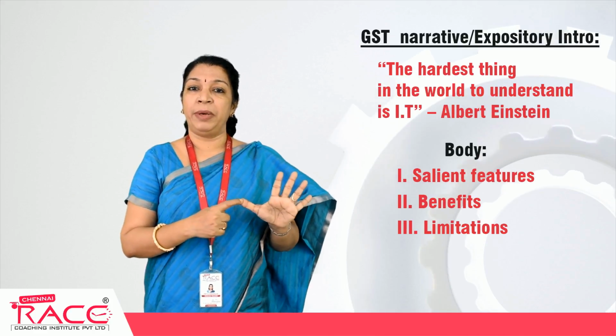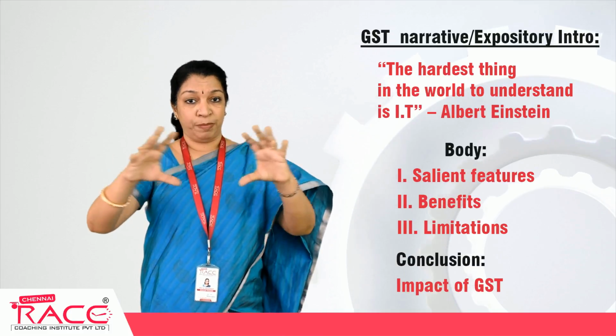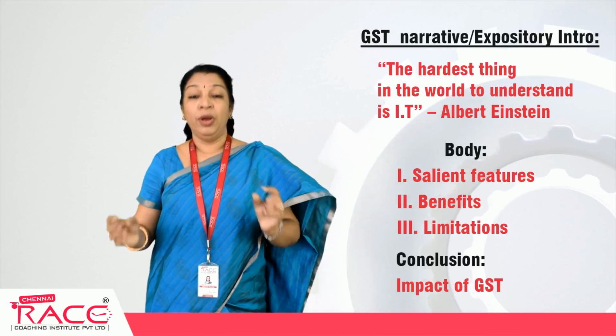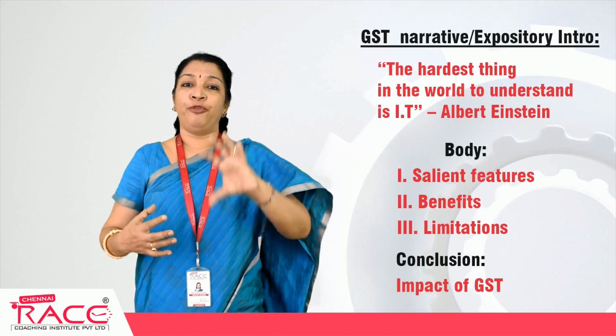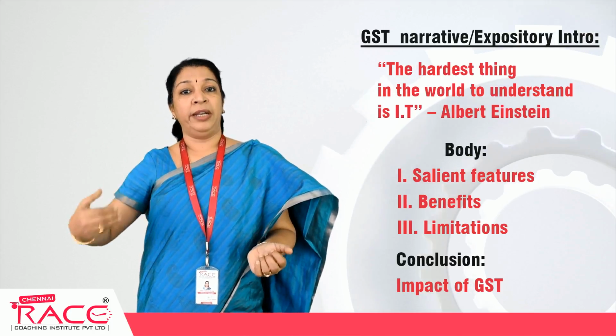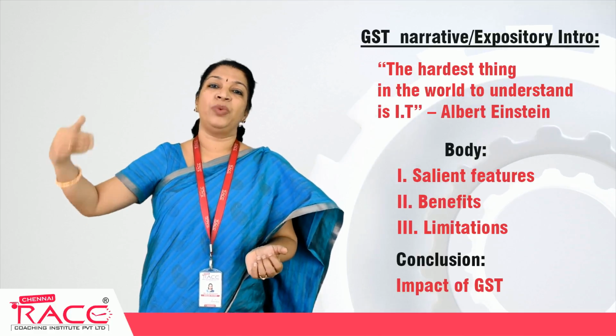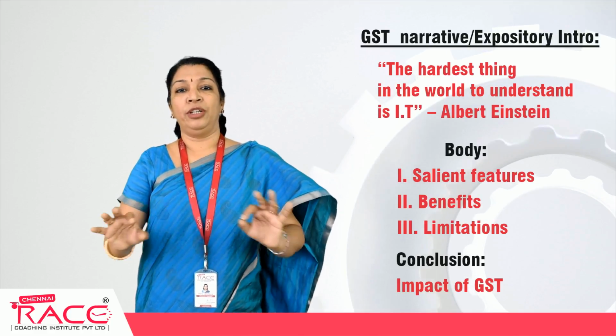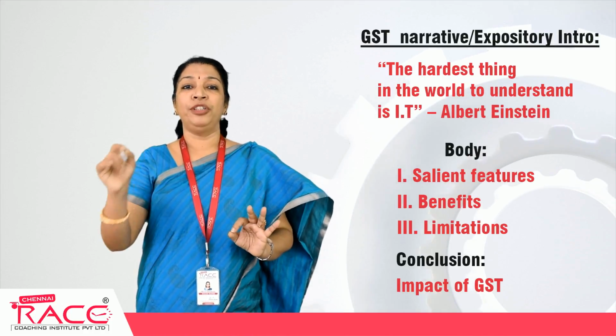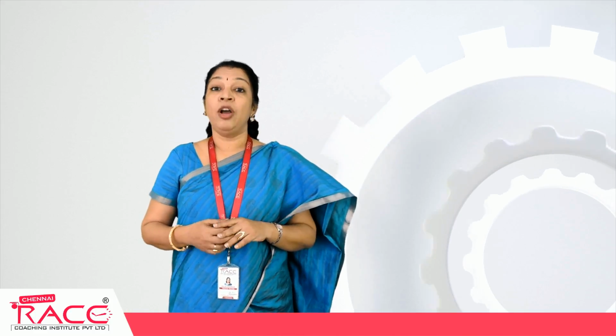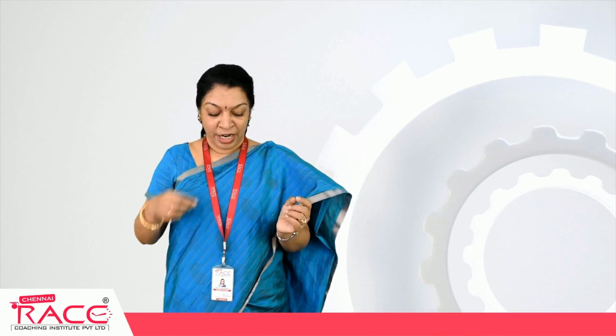Now we'll come to the last paragraph, the conclusion. Here we have taken the explanation type of GST. So, impact of GST. Highlight a few goods which will come down in price because of GST, and a few goods whose prices will increase because of GST, and you will conclude a narrative type of essay on the topic GST. There is one more proverb you can include in the conclusion: of life's two certainties, death and tax, the only one for which you can get an automatic extension. This is also a famous proverb given by anonymous. You can give this as a concluding statement in the narrative type of essay.